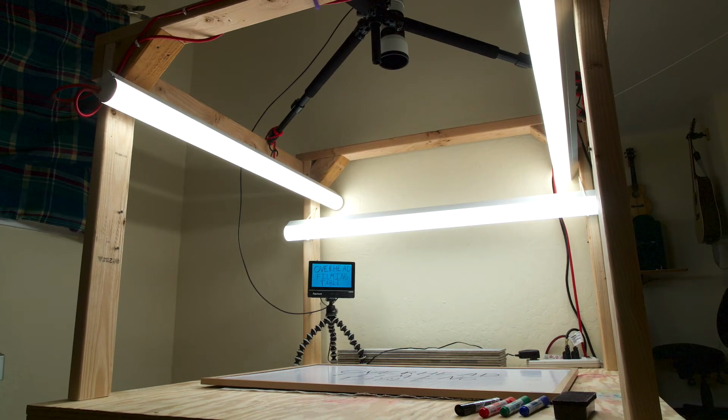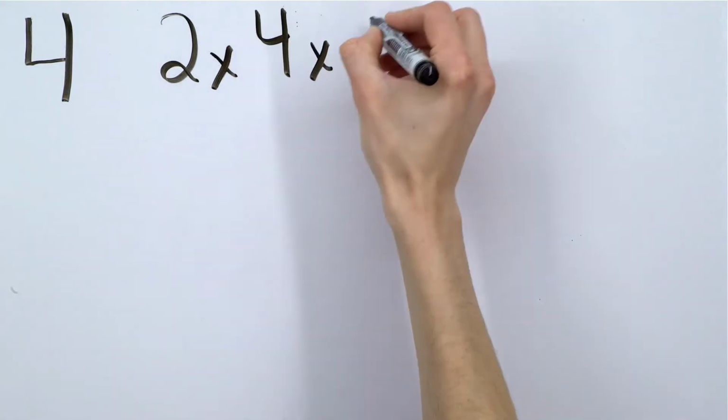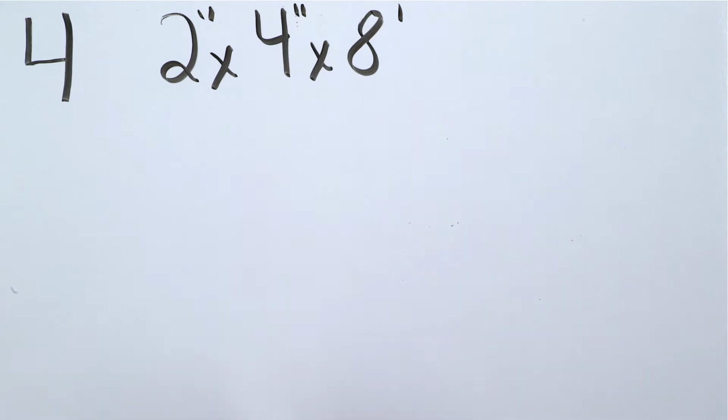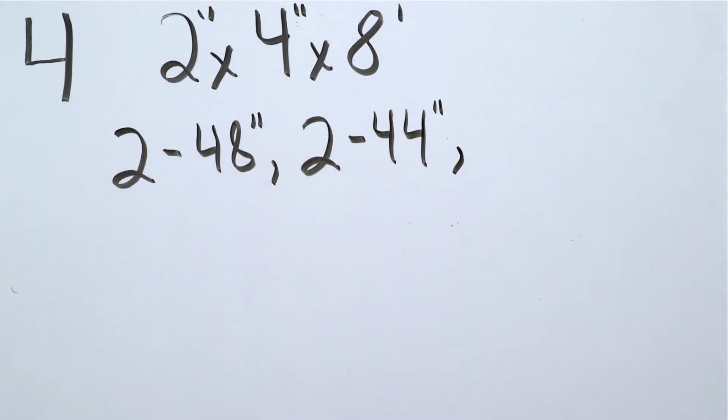So what do you need to build this? I highly recommend picking out your lights first and then designing the structure around that, because the dimensions might be slightly different depending on where the lights are going to be mounted. I used 4 2x4s that were 8 feet long, and I cut those up.